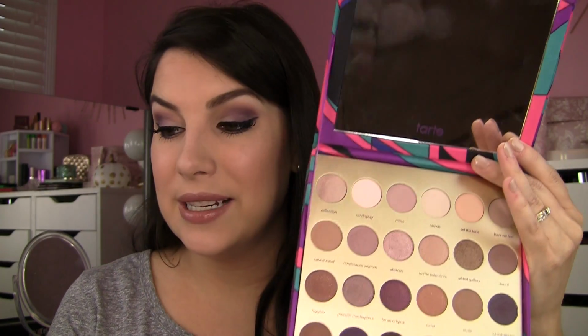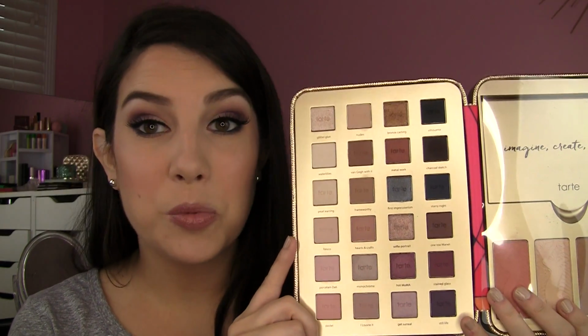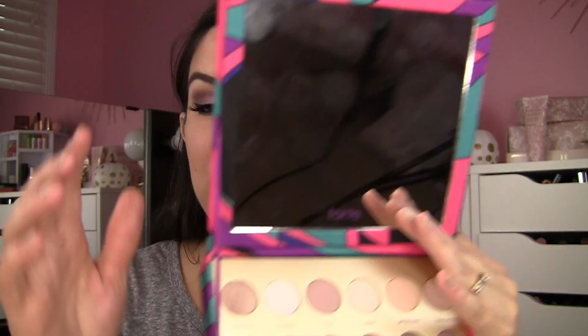Those really work nicely. If you're after warm tones in this other palette, really the shades you've got to work with are bronze casting and metal work up here, and those were not very good. Those were some of the weaker colors in the palette. So I think just in terms of overall variety, warm and cool, everything executed really well in this palette. What do we think of the rest of it?